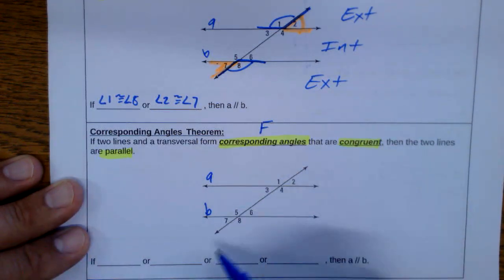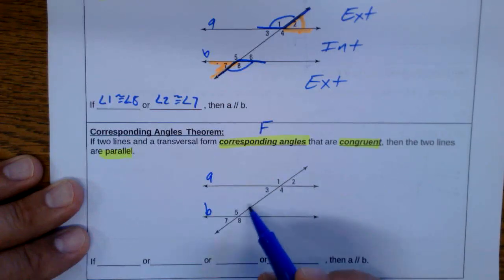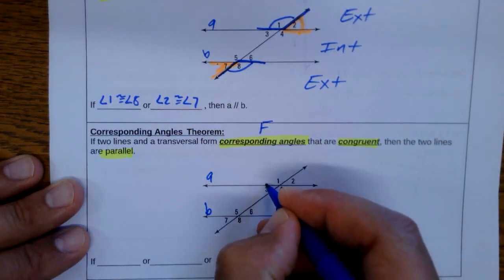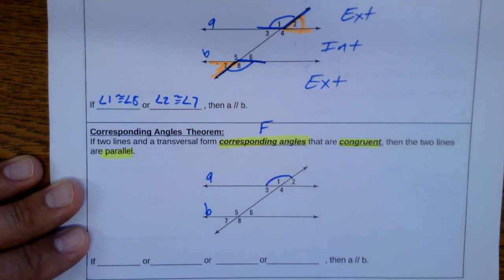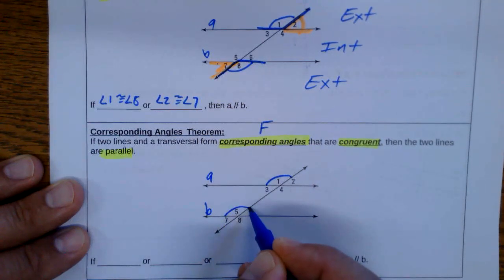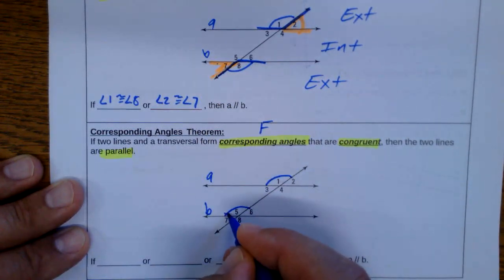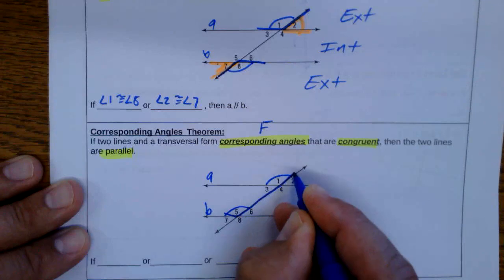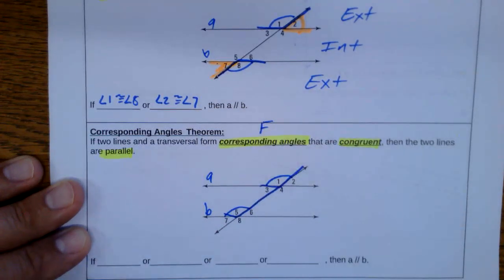So think of sides of the street, and this guy right here is the upper left-hand side of the group of four. And then over here, this group of four angles, this is the upper left-hand side. So if I trace those out, you can see the F there. All right, so we would say if angle 1 is congruent to angle 5, then we have parallel lines. And then we can go around and there's 4 sets of corresponding angles.